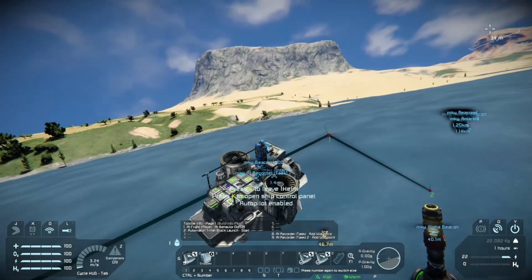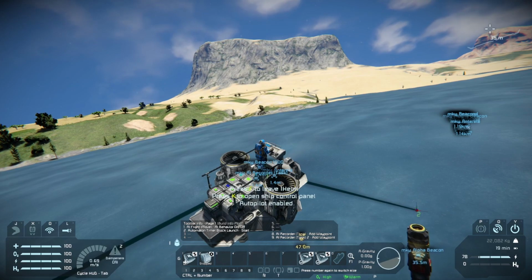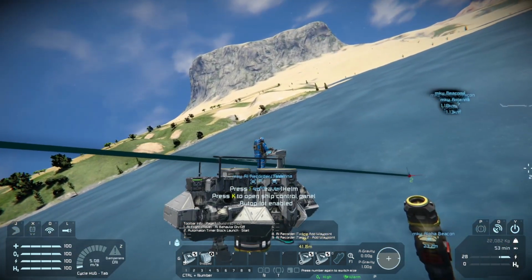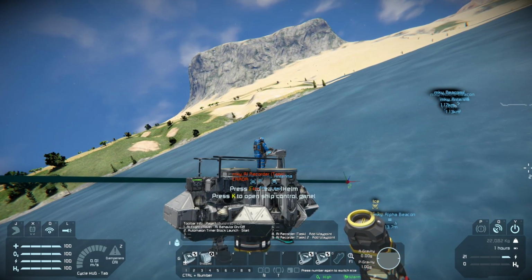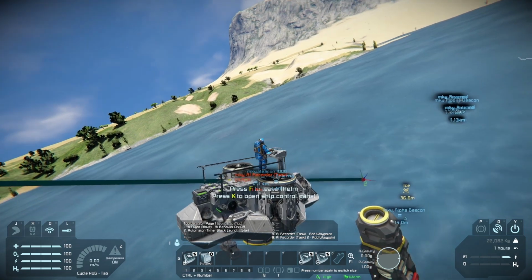Okay, so you see it's going to follow all the way to 1. And now it's going to try and go to 2. And you see we're going to have issues here. So we're going to turn the flight machine off. Now that's the problem I wanted to show you. When you're in P gravity, it ignores the waypoints and the orientations of the waypoints.